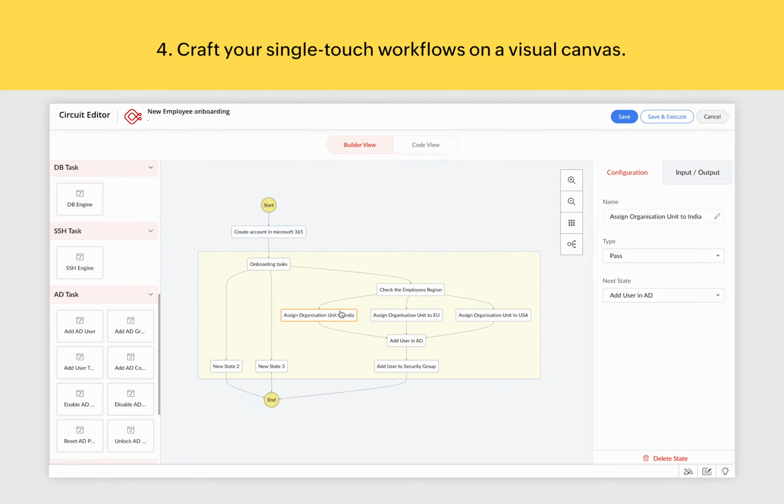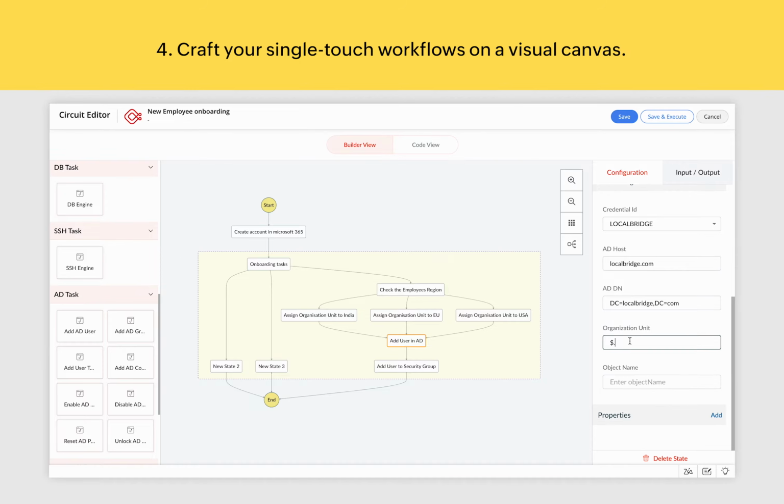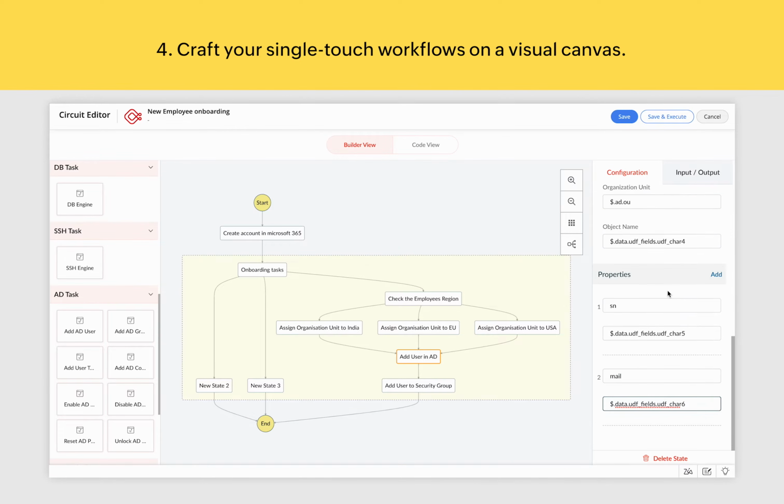You can get them as variables from the respective fields or the respective state. Here, depending upon the region that is selected, we will parse the value as a result, based on which the user will be added to the respective OU on that next state.